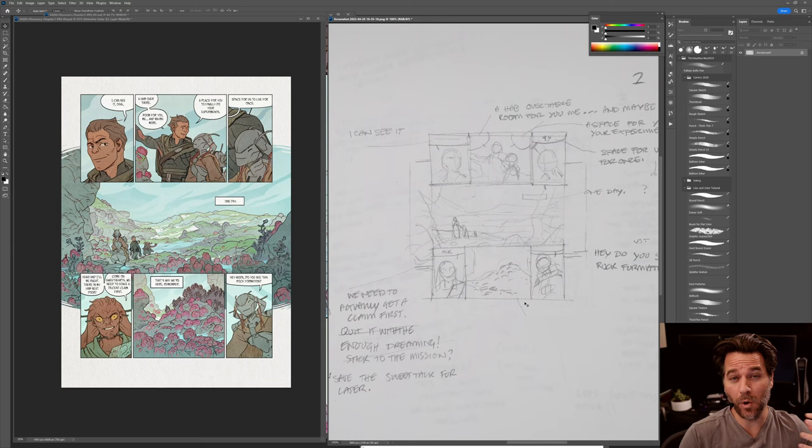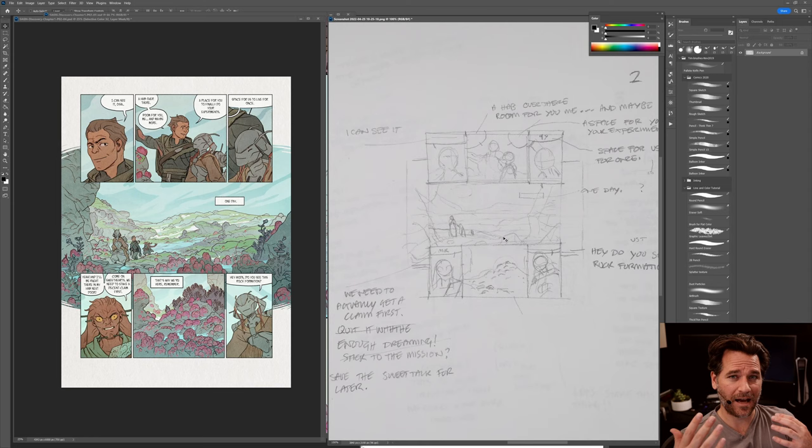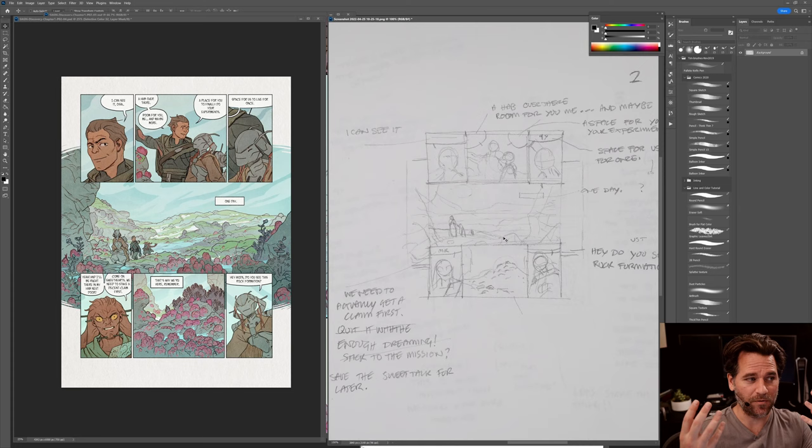Here we are in Photoshop. The basic process for creating most comics comes with a storyboard or a plan for how we're actually going to lay this out — it's really important in comics. This is the basic storyboard for page two. The way I create this is really simple: I just do it in my sketchbook. I find that can actually be much more beneficial than trying to do it digitally sometimes, because it allows me to focus. There's just something nice and very direct about having pencil and paper — you can't really mess it up.